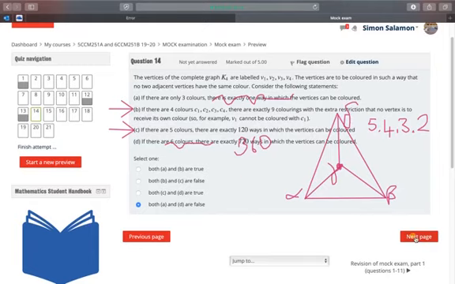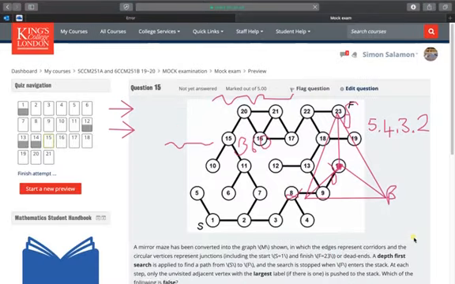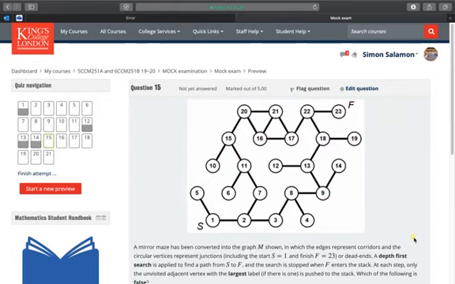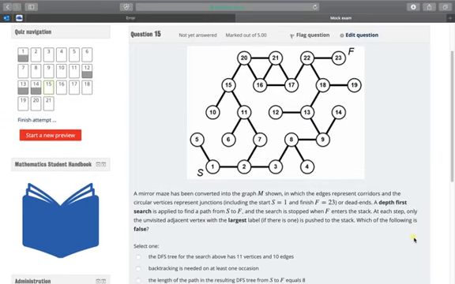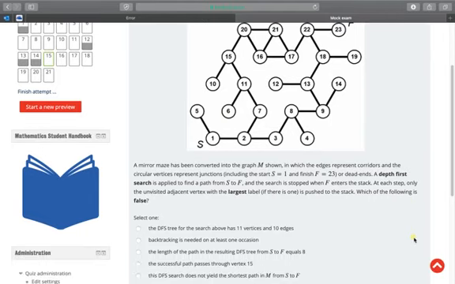Okay, next question. Now we're on to questions about mazes and searches. Now don't panic here, you're not going to have to copy this. You could copy it if you wanted to. It wouldn't take you that long. But I think you can probably do this by just writing down the numbers on a piece of paper. This question is about depth first searching of this maze.